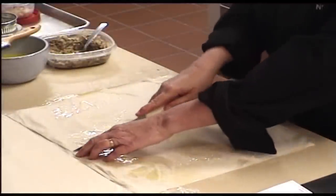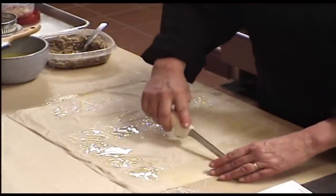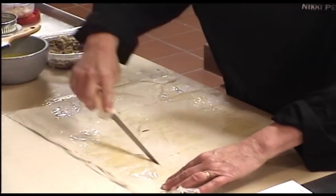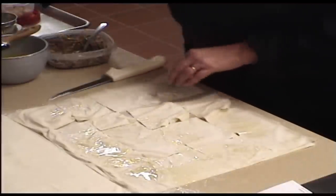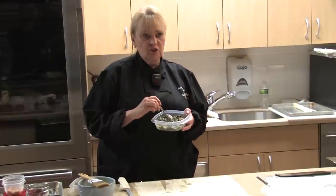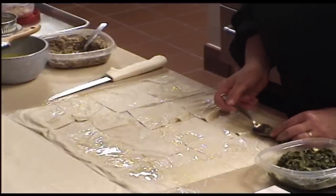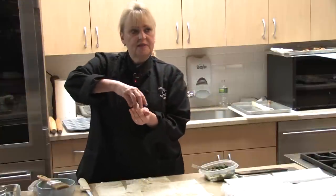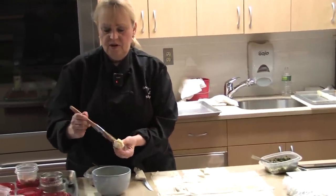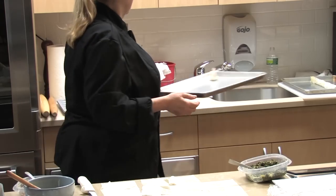For the purses, I'm going to make 16 squares: divide it in half, cut that in half, then half on each side, and then half horizontally. I have my filling already made — this is your traditional spanakopita mix: spinach, leeks, feta cheese, dill, and one egg. Take a little bit of the filling, put it in the middle, then gather the corners and just pinch the top. Brush it with butter — nice and easy.